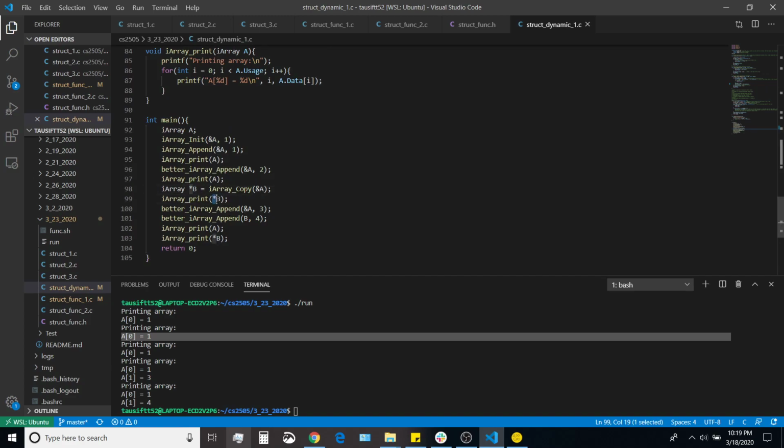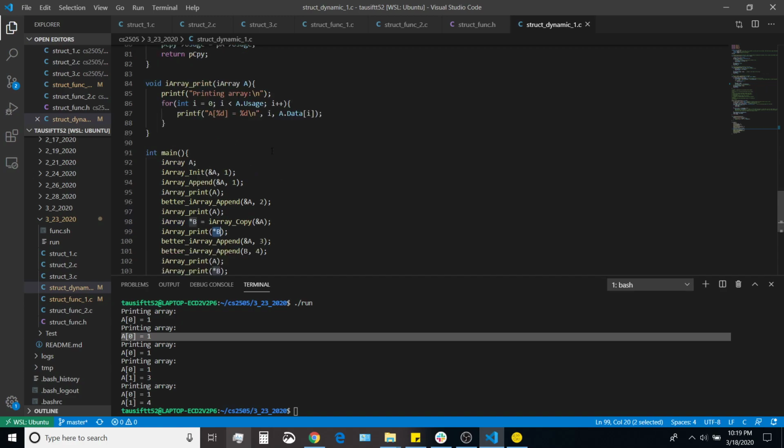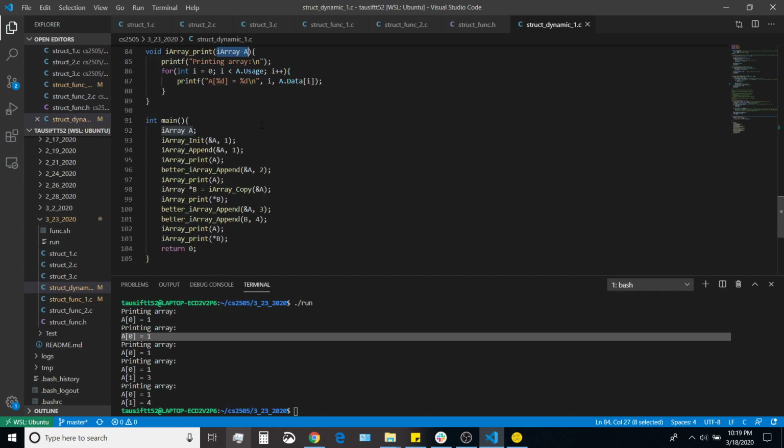So when I'm trying to print it, I have to send a dereferenced version of it, because it takes in a normal I array and not a pointer of an I array. So in this case, I'm dereferencing it when I'm sending it, and then I'm putting something inside A, and I'm also putting something inside B.